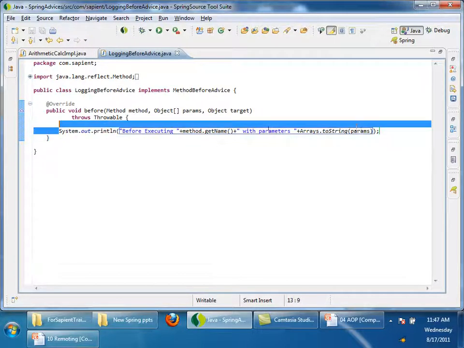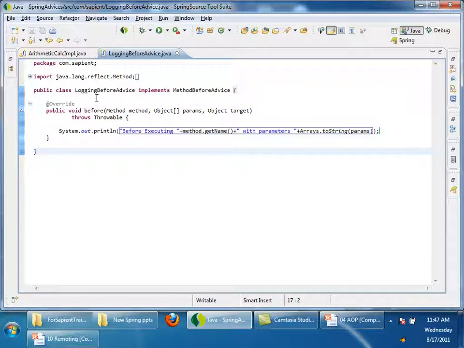So this is the code which I wrote. Now I want to create a proxy with this advice.